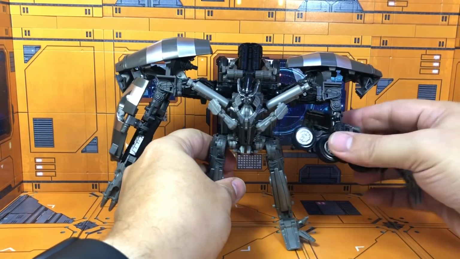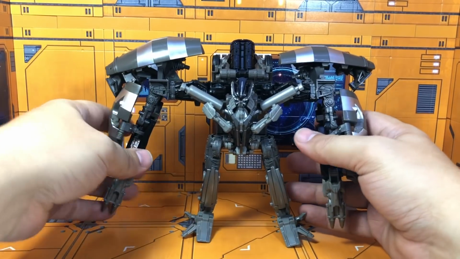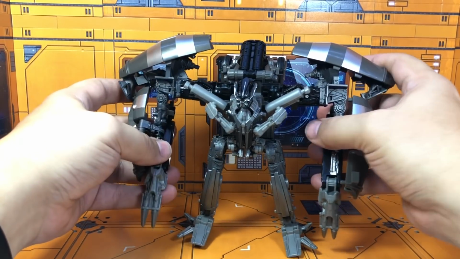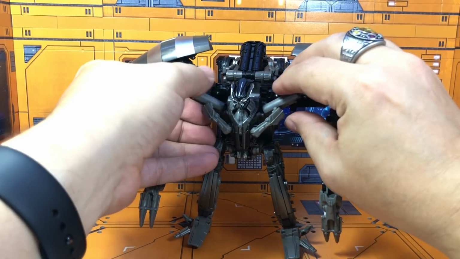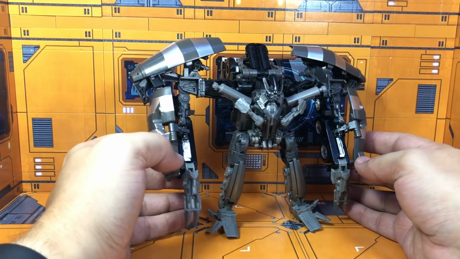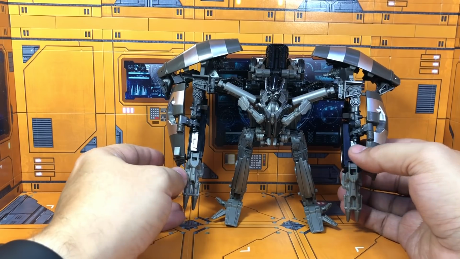Again, a lot of it's aesthetic, depending on your own preference for where you want to put some of these pieces, like the angle of these, and you can get some more dynamic looks out of him depending on how you position him. But he's kind of a squarish, wide-shouldered bot.